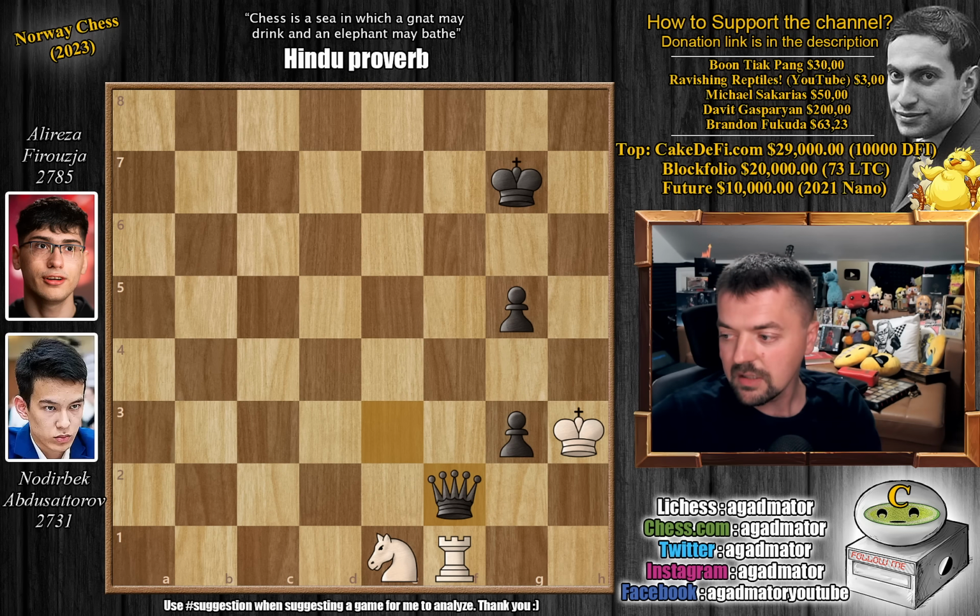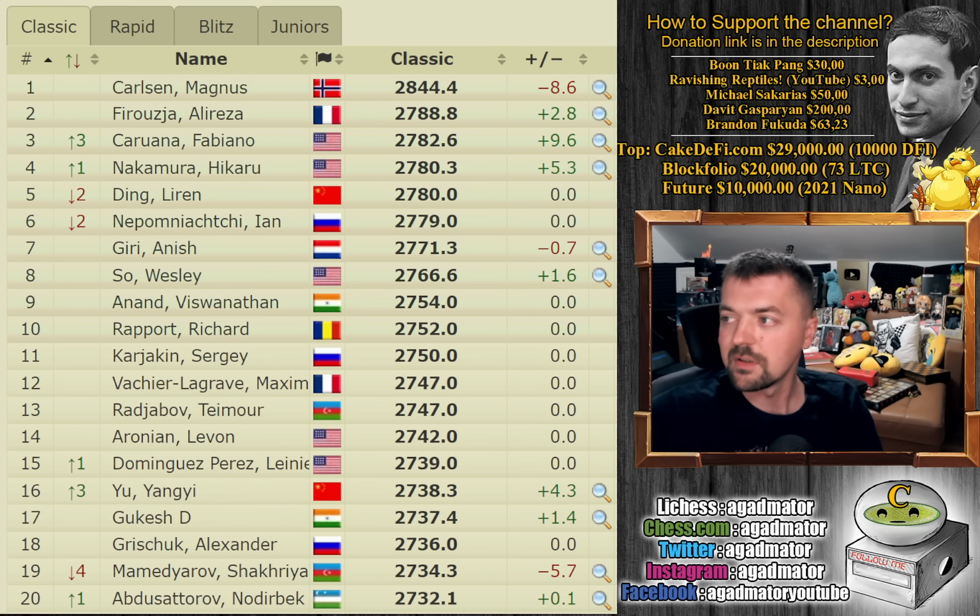And of course, the thing you enjoy most, these are the live ratings after round 3. So not a lot happening. Magnus Carlsen does seem to be the one losing the most points here. He's currently on minus 8.6. Fabiano Caruana, the biggest winner in the top 20, he is on plus 9.6. And we have some movement. Alireza also won some rating. Hikaru won some, currently 5 rating points. Yuan Gi on 4. Gukesh also in plus, and Nodirbek Abdusattorov, even though he lost this game, still on plus 0.1.